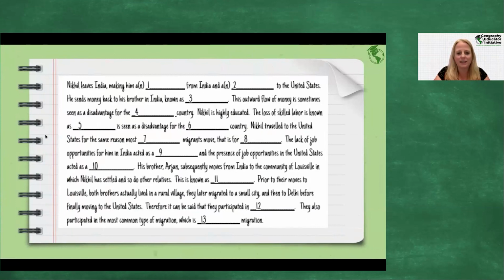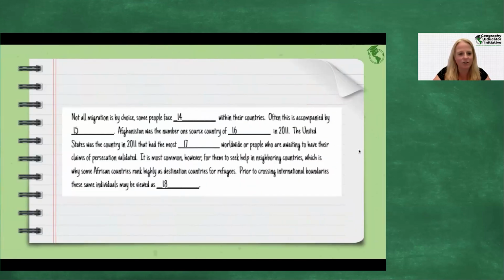This would be an example of the vocab station that I utilize for Unit 2. Here I've just done a little story, and they're picking some of the vocabulary that fits the best. In some cases, more than one term can fit. That's totally okay. I want them debating that. I want them thinking about that. You'll see the continuation of that.